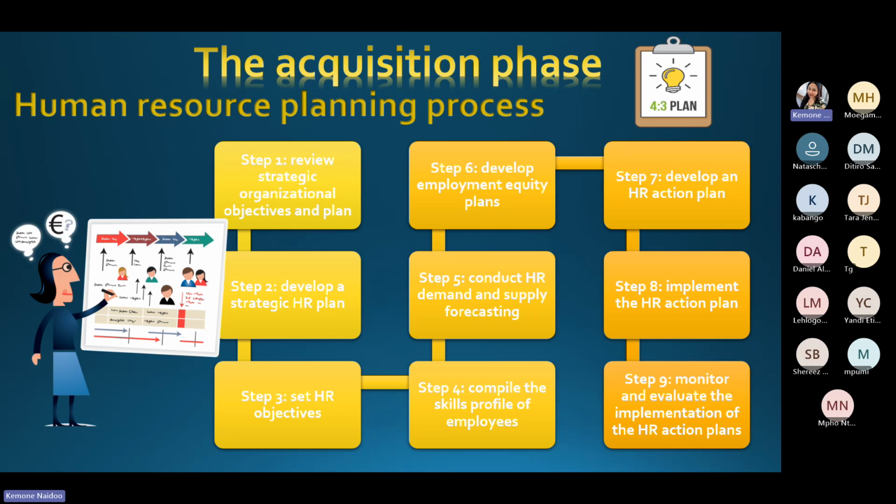Step 7, here we are looking at developing an actual HR plan. This is the type of plan that you're going to follow when it comes to hiring the right person. You're going to implement this plan in step 8 and then monitor how the plan is doing and evaluate your objectives and evaluate if those objectives are being met. From your implementation of this plan, you should be able to identify if the HR objectives are being met. And if not, you obviously have to go back and reassess.